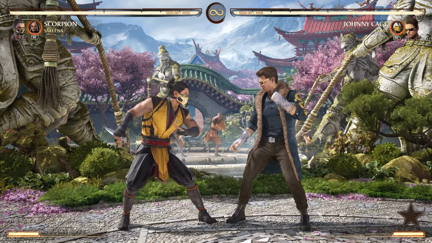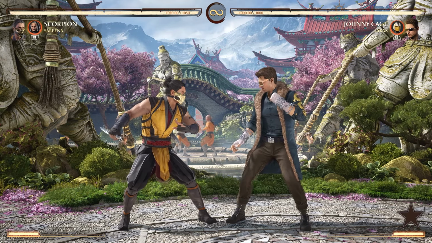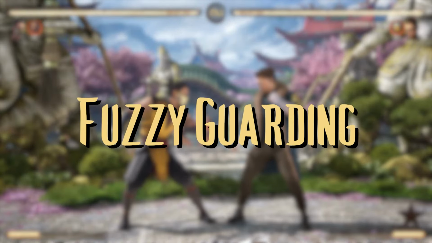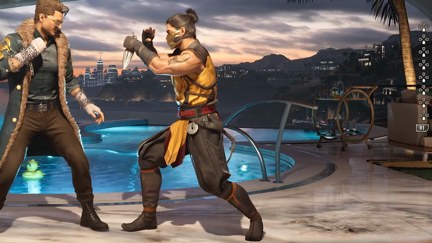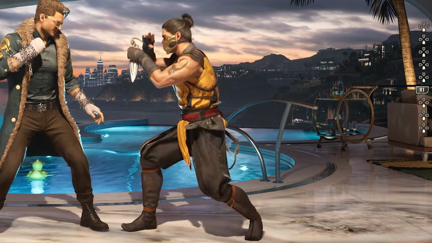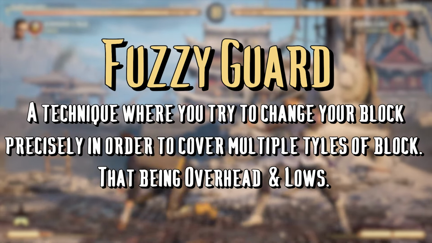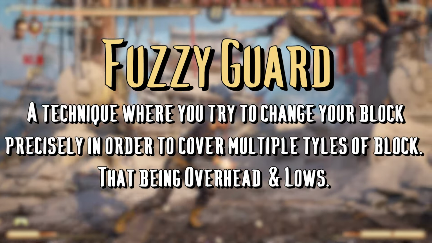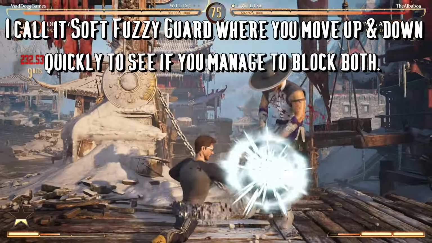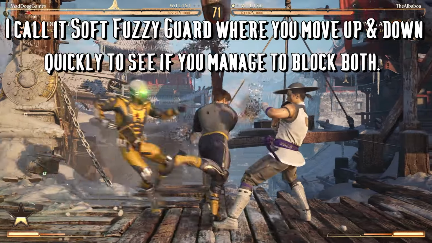By the way, I forgot to mention an interesting technique that involves blocking that I think you should be somewhat familiar with, and that is fuzzy guarding. Fuzzy Guard is the ability to quickly and precisely change your block in order to cover any types of attacks, that being overhead and low attack options. That could be difficult to react on because they come out somewhat at the same time.